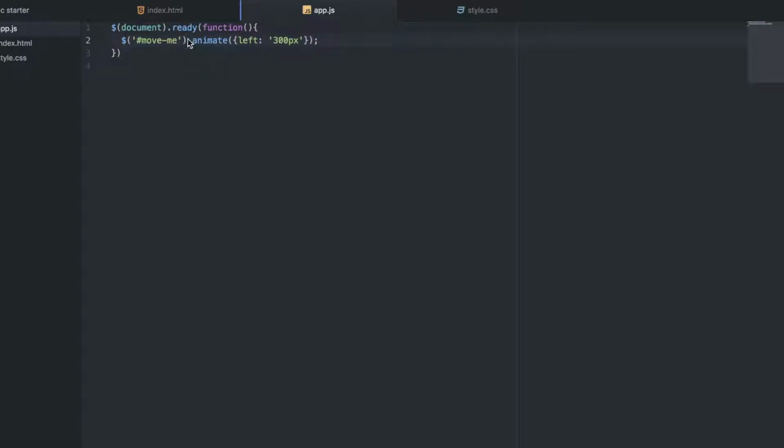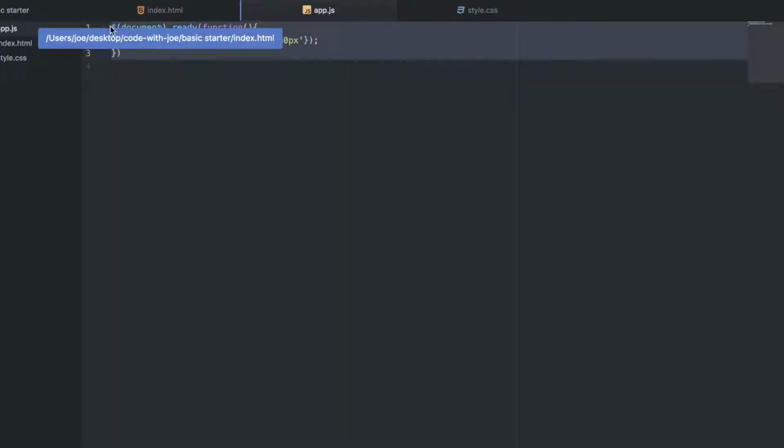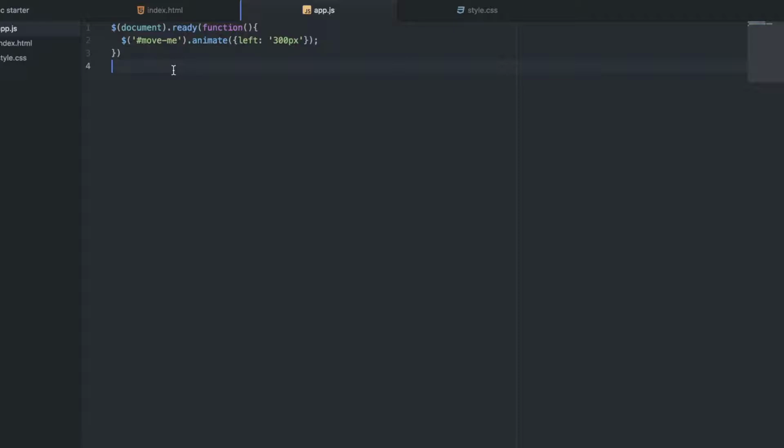I'm going to go ahead and teach you guys how to do animations with just pure JavaScript and without any jQuery. So let's go. And I know I just said I was going to do it without jQuery, but I do want to just remind you guys, or just show you how it is done with jQuery first, before we move on to just plain JavaScript.